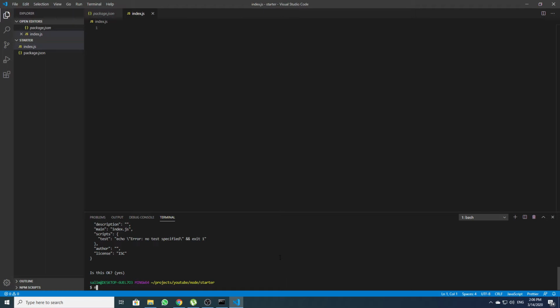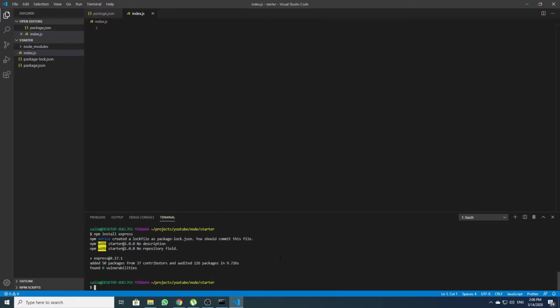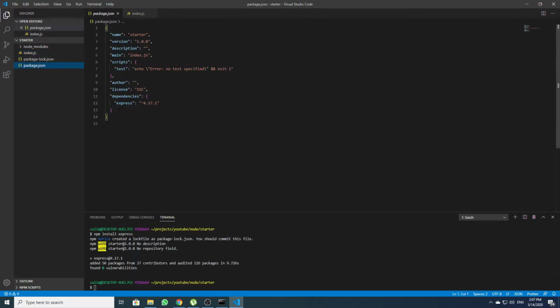So let's install Express by typing npm install express, which will be installed as a dependency for our development and production environment. Once it's done, we can check in the package.json that it is listed in the dependencies.